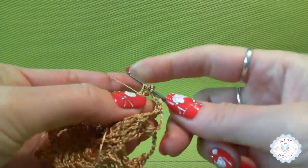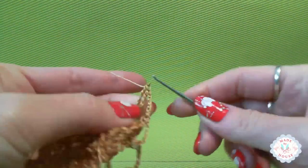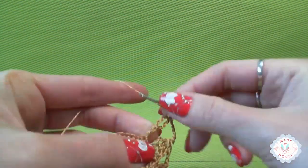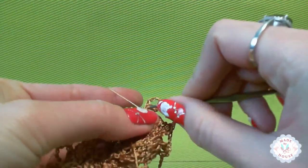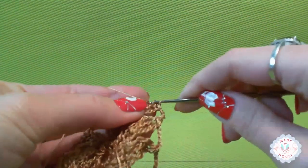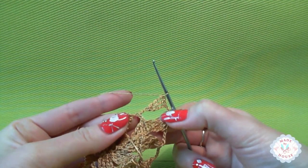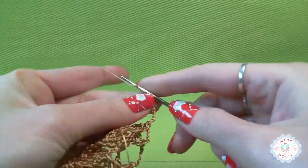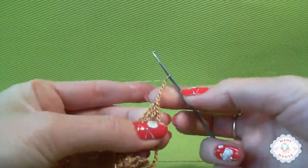Start to make loop. And now just make double treble crochet and finish it, like this. 1, 2, 3 times yarn over and make to the same point, insert hook and make double treble crochet. So we have this beautiful combination of stitches. Now 6 chain loops, 1, 2, 3, 4, 5, 6.